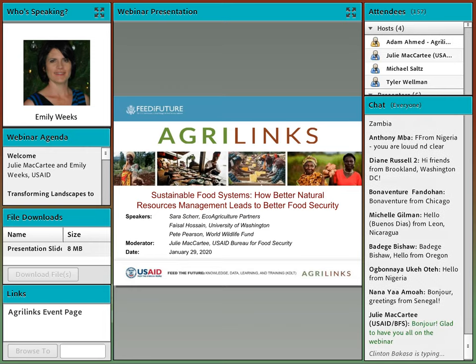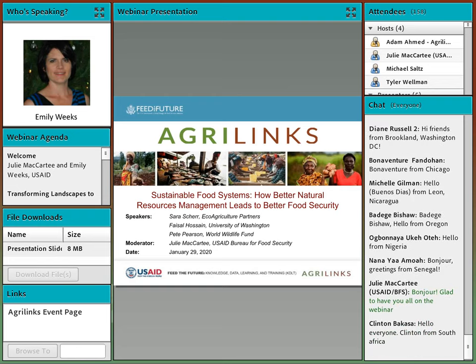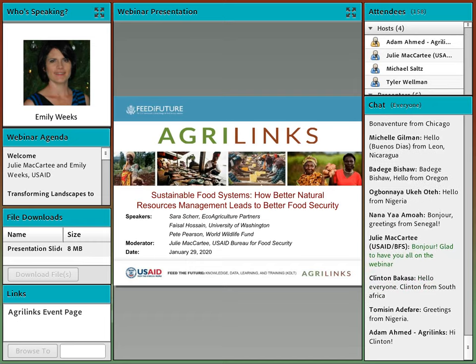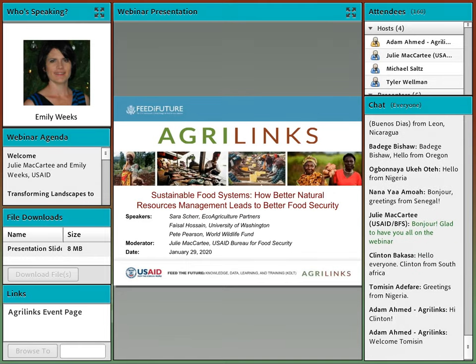As we are all aware, there are continued pressures placed on our natural resources due to increasing population and ever-growing demand for food. Along with this, changing dietary and consumption patterns are leading to land use change and increasing pressures on our natural assets. To add to this, we have climate change, which brings added challenges to meeting our food security goals and to our long-term goal of sustainable food production.